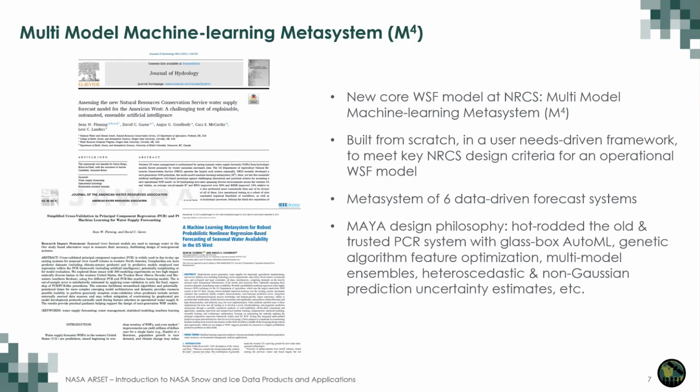It's a metasystem of six different data-driven forecast systems that all work together, and several of them contain machine learning. It used something called a MAYA design philosophy, most advanced yet acceptable. So, kind of meeting the hydrology community where they are and building what they need. Which basically took the old system and hot-rodded it. There's a lot of trust in that old system, but there's also room for improvement.